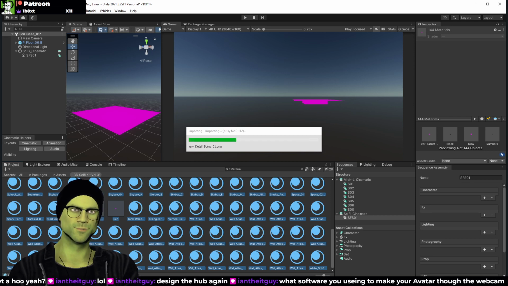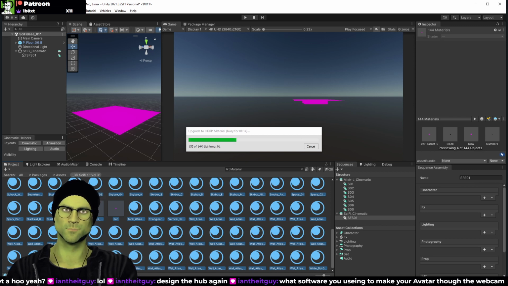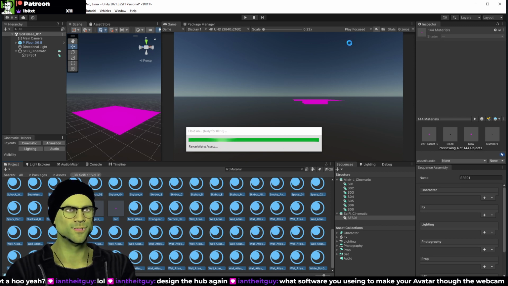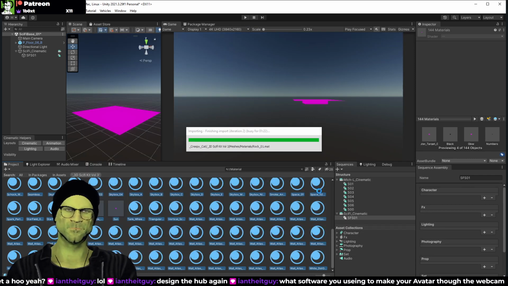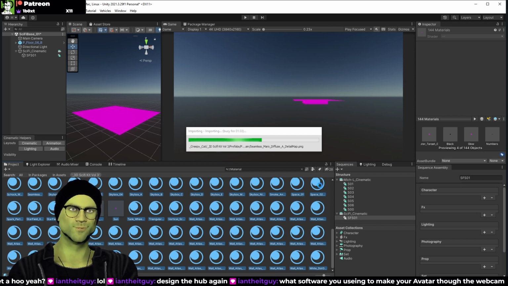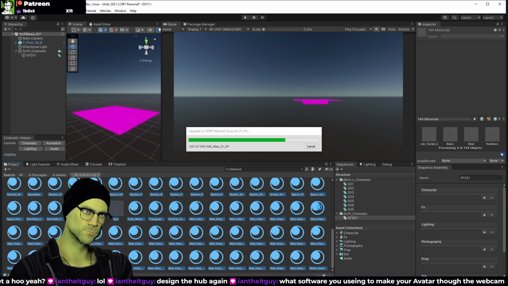What software are you using to make your avatar through the webcam? This is using a software called VCFace. And I'm also using a software called VTuber Plus. And it's using my iPhone for proper face tracking. So it's able to register morphs, is what they're called, or blend shapes.